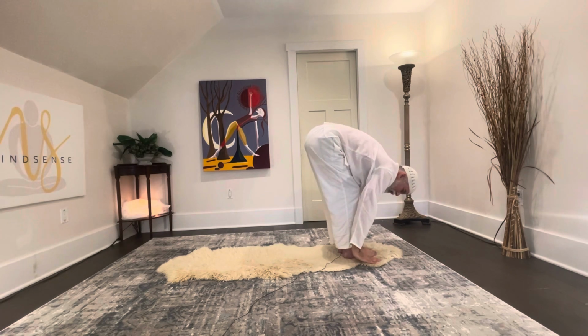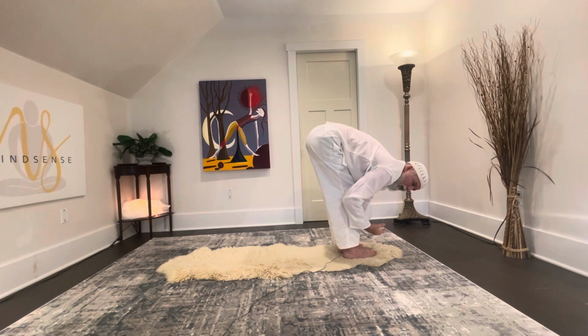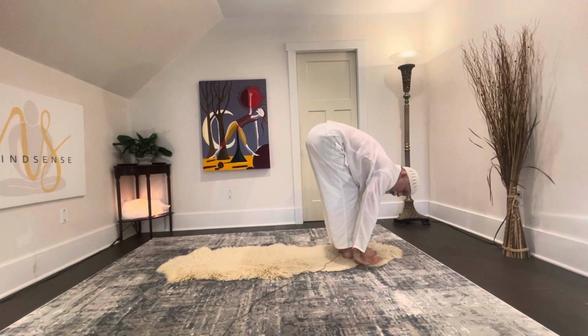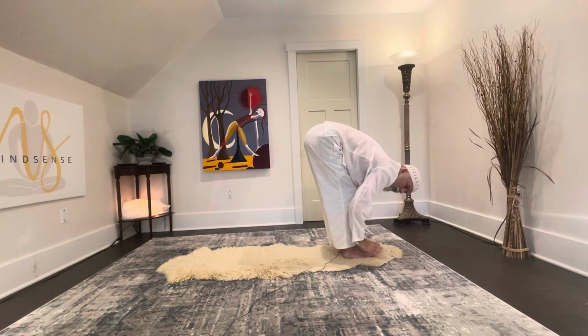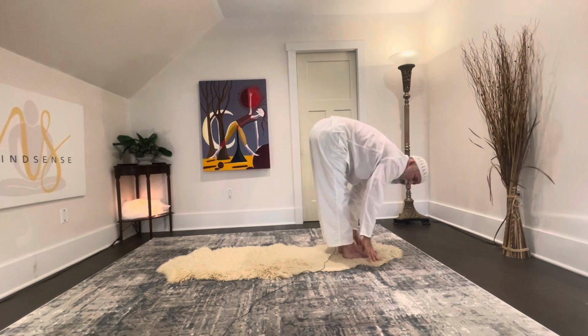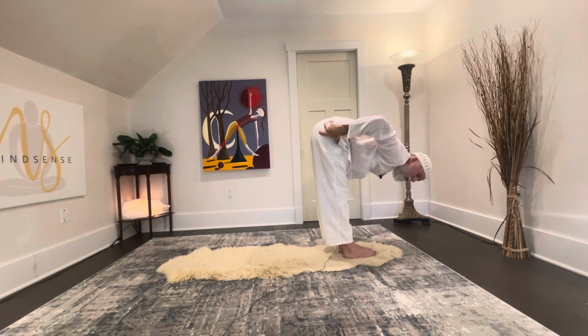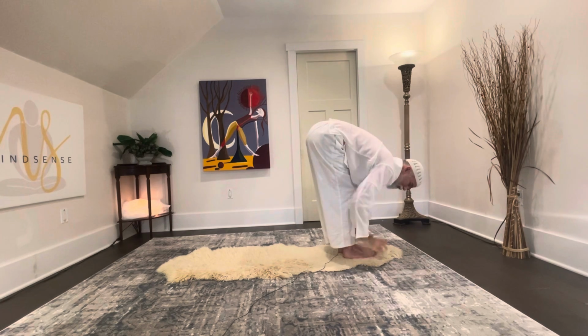If you can put your hands flat, great. If you can straighten out your legs, great. It doesn't matter what you can do. Again, approach this with reverence. And again, now what's touching? Feet are touching. What else is touching? Hands. So if they're touching, guess what? You can gently push. Even if that's fingertips, right? You can gently push. If you push, you'll notice that what happens with your pelvis is your pelvis starts to come up naturally, just by pushing.